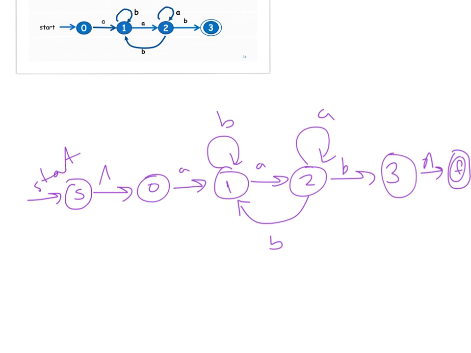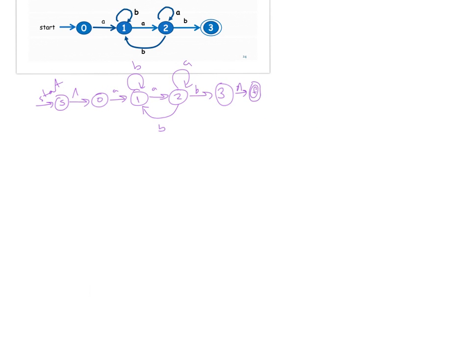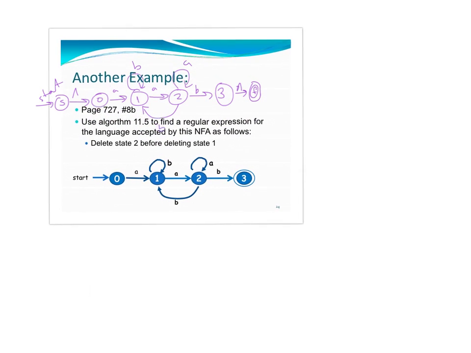Okay, so that is the setup almost done. We need to look for that last part of the setup where we say, are there any transitions that have two regular expressions on them that we want to take the sum of instead? But we look at this and we say, no, everybody's just a single symbol. Okay, so let's take this and shrink it down a bit. And it said that we had to eliminate state 2 first. So let's do that. So we want to get rid of state 2.